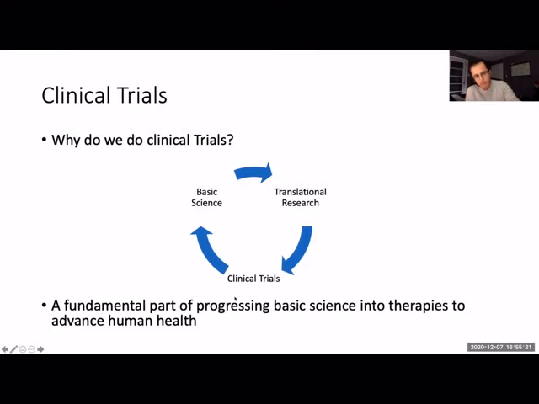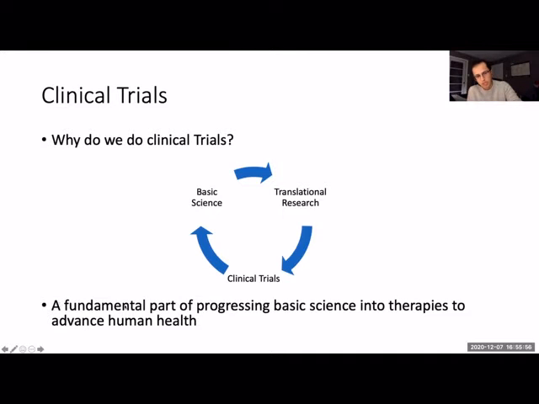So with clinical trials, for example, we're finding that yes, immunotherapy does work for some cancers, but it doesn't seem to work for the vast majority of them, interestingly. So if we take a cancer example, like pancreatic cancer, we'll see that not all tumors respond to this. So once we see this observation, we go back into the lab and we start doing some basic science research again to see why this is the case. And then we continue the cycle until hopefully we find some more advances for other types of cancers that may not benefit from whatever treatment type you're looking at.